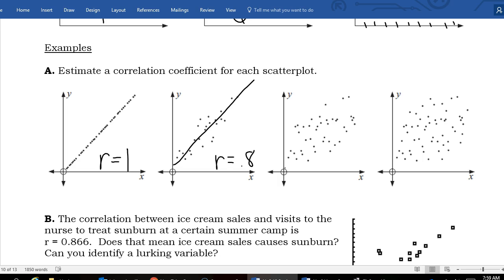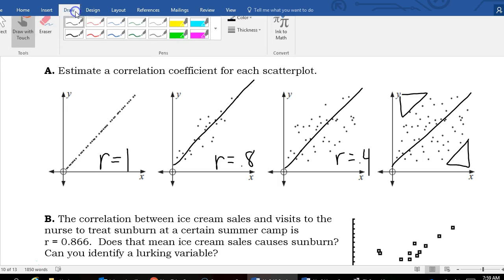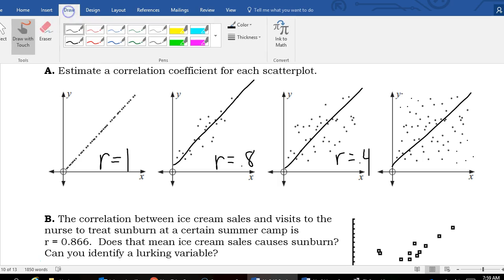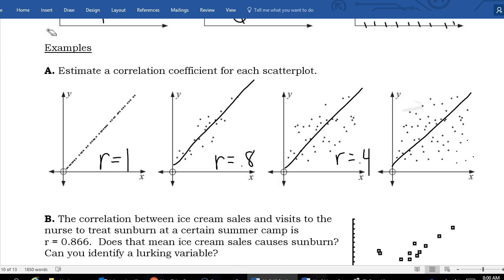This one, they're a lot farther away. Let's give that a 0.4. And here we got even more, but I do know that this is a positive correlation because I see voids here and here. There's definitely an upward trend to the data. If I had a few more dots, maybe some more up here and some more down here, then there really wouldn't be a discernible pattern, but without those dots, this one definitely has a weak positive correlation, so I'd give that a 0.1 or 0.2, somewhere in there.